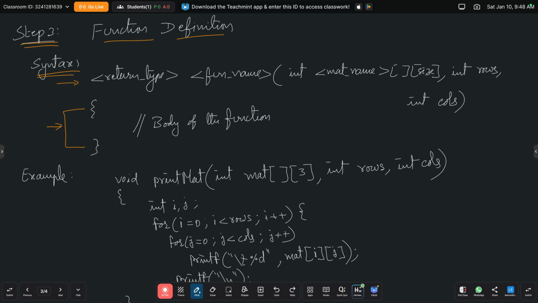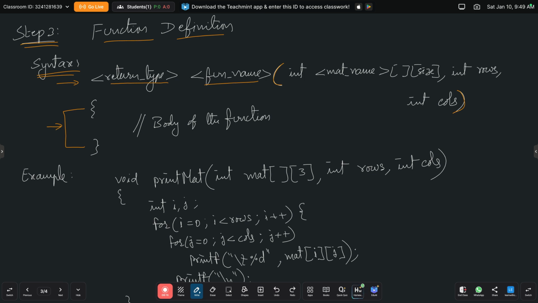Now here in this function header, this must match the declaration or prototype statement, remember that. This function header must match the function prototype or declaration statement. Now you have to specify the return type, after that the name of the function, then whatever parameters we are going to pass, you can specify the parameters here.